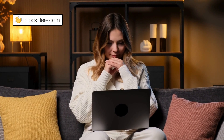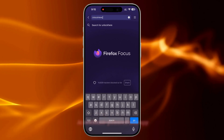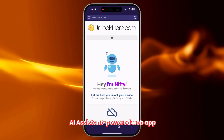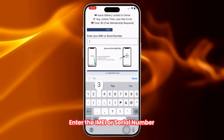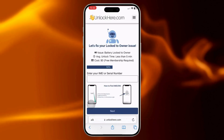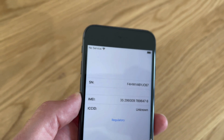Next, we'll dive into how to use UnlockHere's AI Unlocking Assistant. First, open your browser on your phone or computer and head over to unlockhere.com. This site features an AI-powered web app designed to help you unlock any mobile phone restriction. Once you're there, you'll meet Nifty, the AI bot, and select the option to remove the battery lock. Next, you'll need to enter your device's IMEI or serial number. For iPhones, using the IMEI is your best bet. To find it, press the sleep button on your locked device, then press it again and tap on the I at the bottom right. Your device info will appear, including the IMEI.